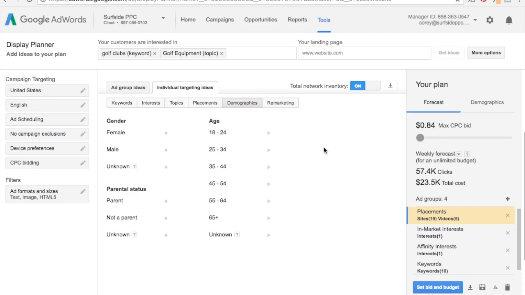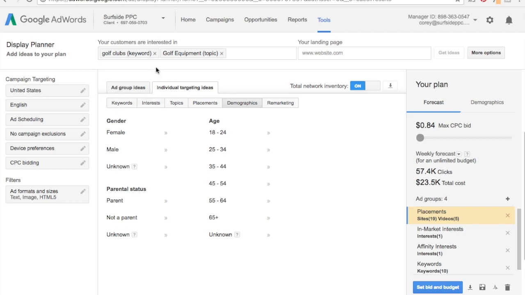Because for the most part, a lot of people's remarketing audiences aren't like millions of people. Sometimes they're just like 1,000 or 2,000. Sometimes they're even like 500. You don't really want to keep narrowing that down too much. So you only really want to narrow down your remarketing audiences when you have other things here that will make it worthwhile. If I take 1 million people in my remarketing audience and add the affinity or the in-market interest, and it cuts it down to maybe 100,000, then that's perfect. That means I'm just reaching people who have visited my website, who have shown interest, who are also in market for a new golf club. So just something to keep in mind.